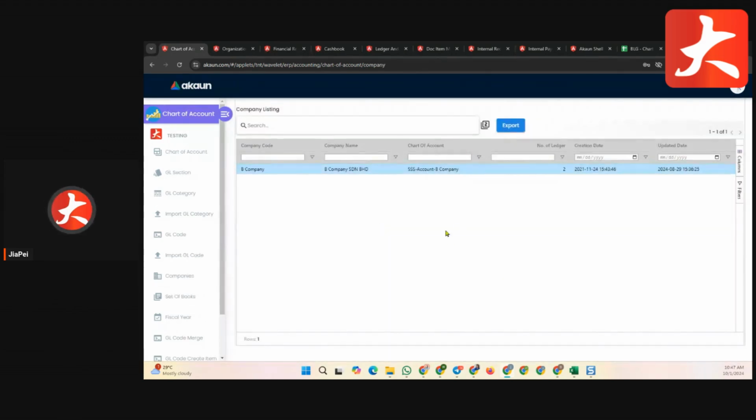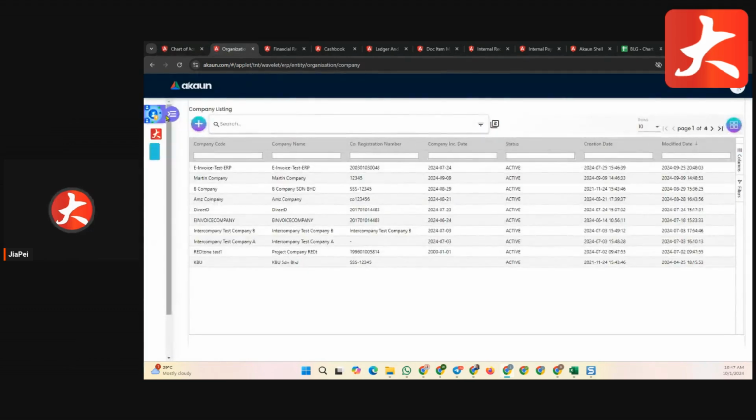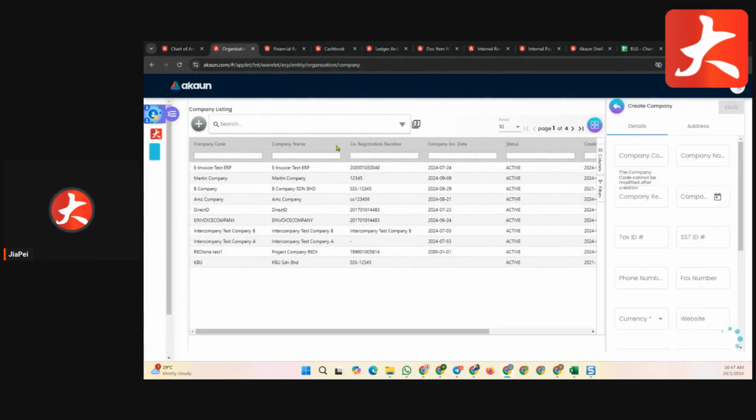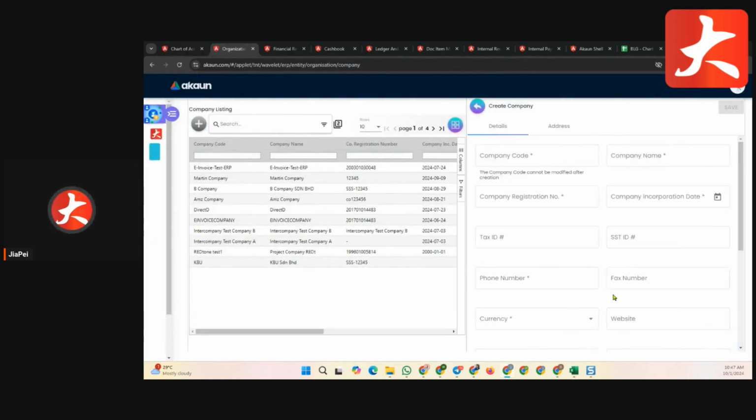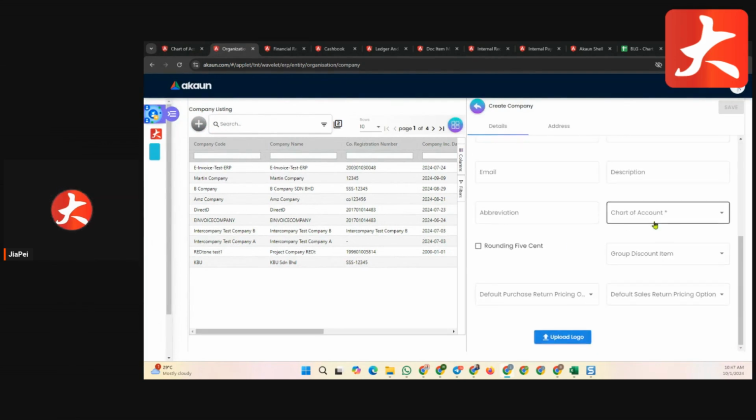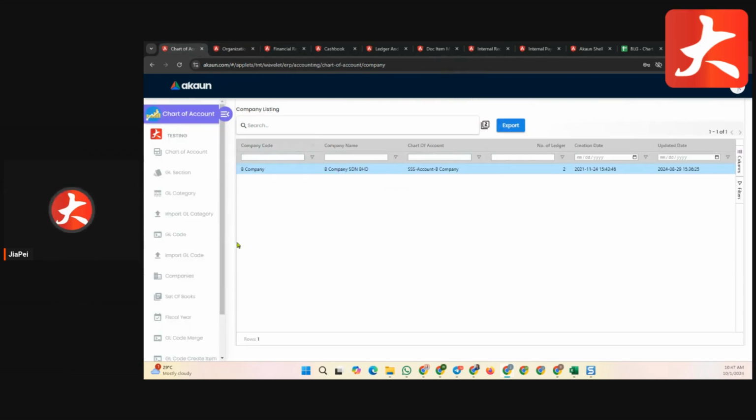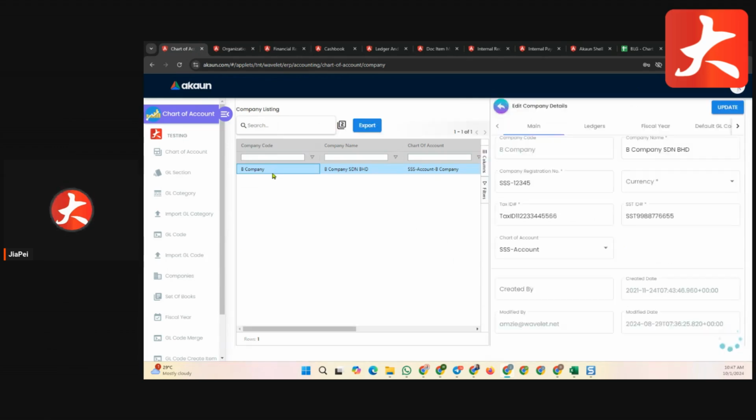The next one is company. On the company side, where is the company created from? The company is created from the organization applet. In the organization applet, when you go to create a new company, you need to select the COA. Okay, so after we set the COA to the company, in chart of account you can go back to the company submenu to set your default posting GL code.